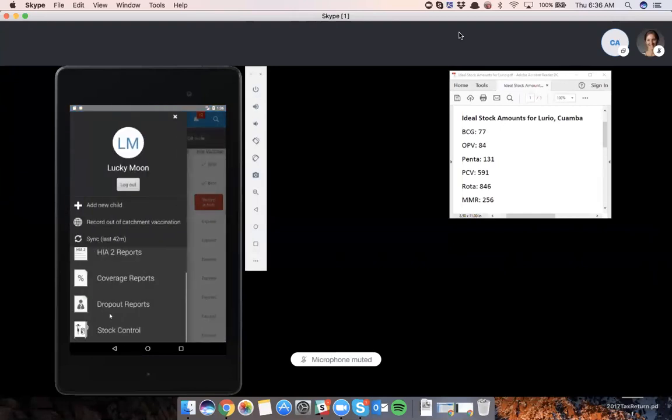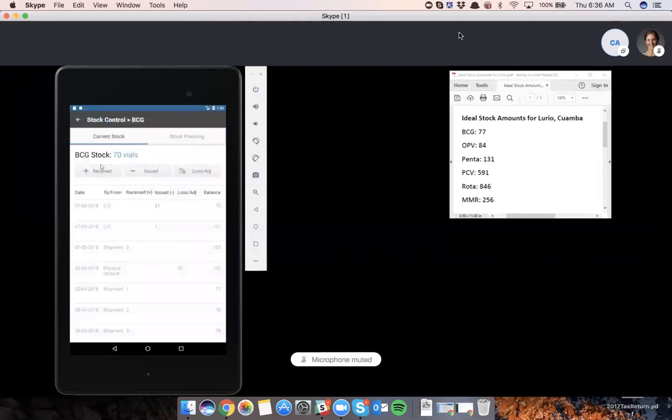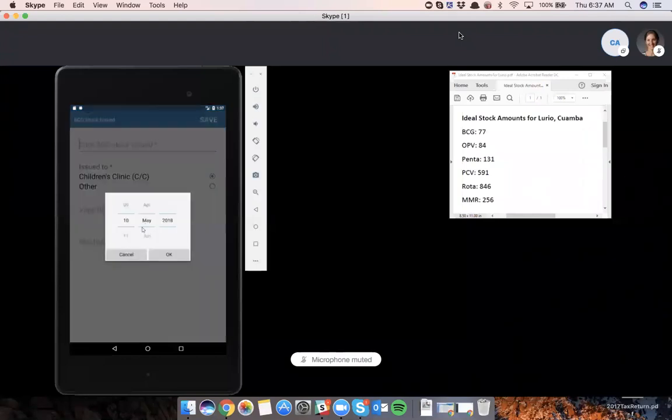and to demonstrate one of the core features here of the integration, I'll go back to my stock control, in particular BCG. This view is the local stock card view, and I will issue stock to the nurse.